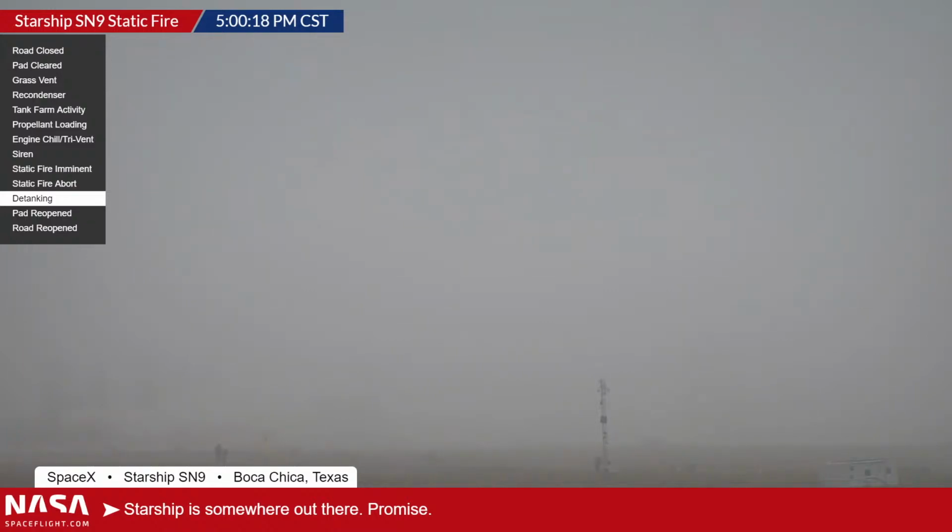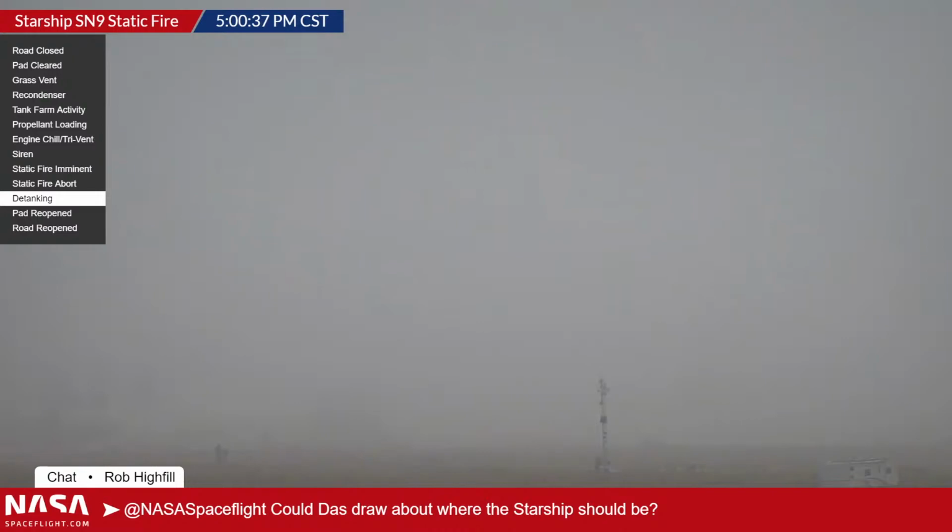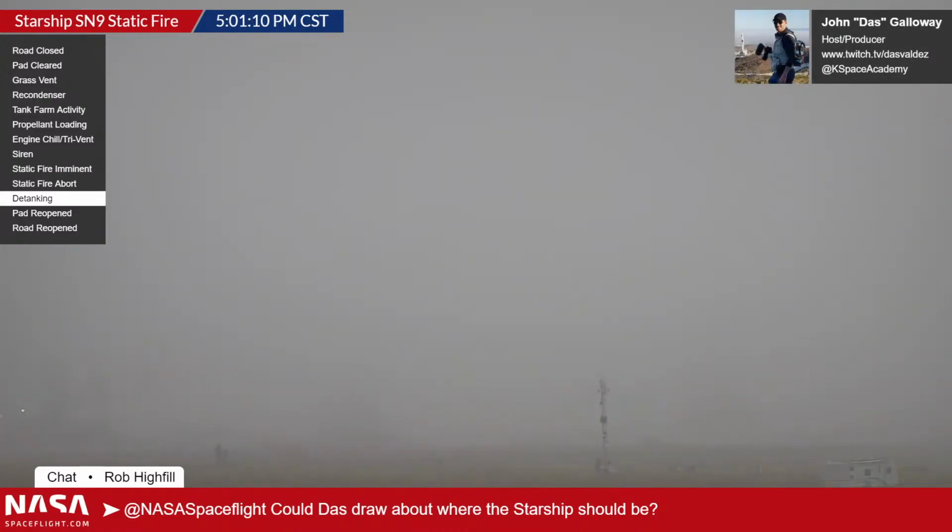Could DOS draw what a Starship would be? Did you get that one, Jack? No, I don't think I did. Yeah, so I was just making sure because our queue is in members only right now. Our queue is shorter, so I was making sure it wasn't a duplicate. But yes, too bad DOS is not here today because DOS could draw a Starship, and it would be quite funny. But I think DOS is running his monthly museum show with the Intrepid Museum. I think on this episode he's talking with a bunch of actual astronauts about the anniversary of STS-1, so that's pretty cool. So check out DOS's Twitch channel, twitch.tv/DOS Valdez, if I'm not mistaken. I'll put his info in the corner, but yeah, he has a cool program going on right now, so that's where DOS is.